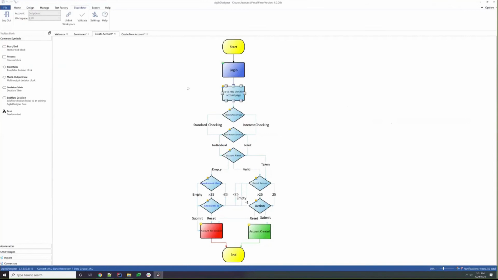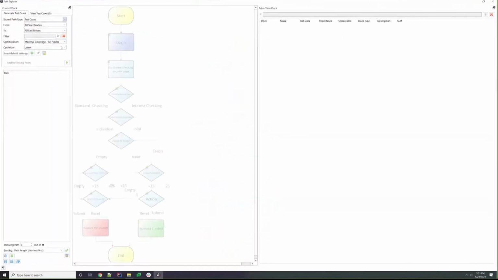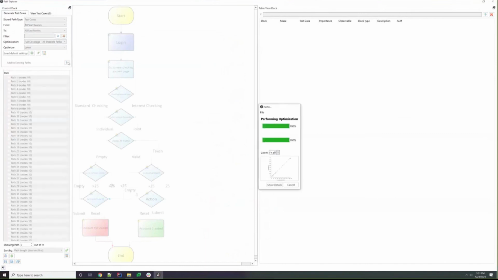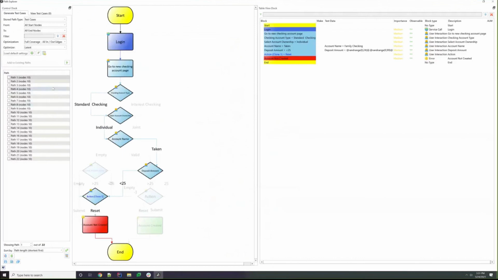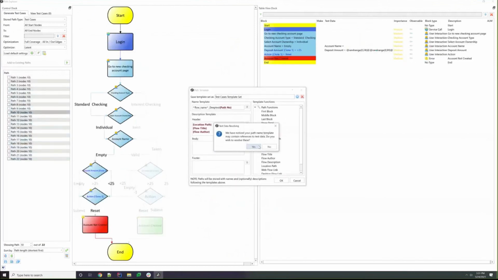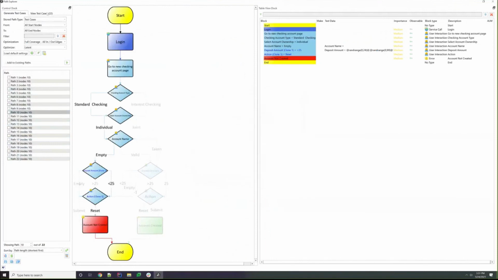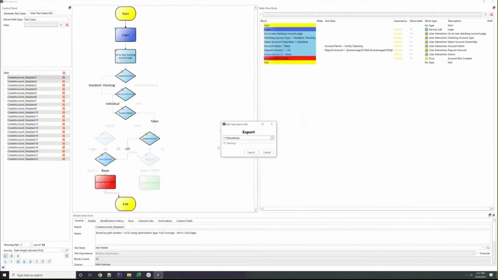Now, where this leaves us is every pathway through here can pick up all of those different automation actions, and it can be turned into a scriptless test that can run on BlazeMeter. So if we take, say, either those 120 tests that we had earlier, or just to save a bit of time, these 22 tests, I can actually store all of these just locally for now, and then I can export them to BlazeMeter.